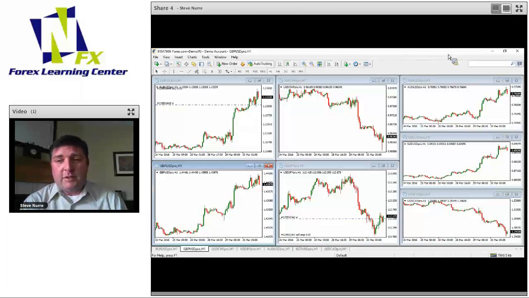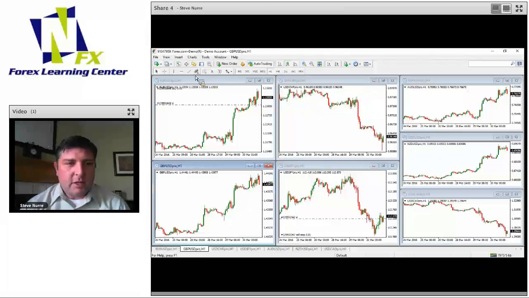Now, if you look at all these dollar pairs, if you want to know what's driving the market right now, you look no further than what's happened over the past week on the US dollar. Let's start over here with the euro US dollar pair. As you can see, last week it was here, now it's higher. So the exchange rate's higher.